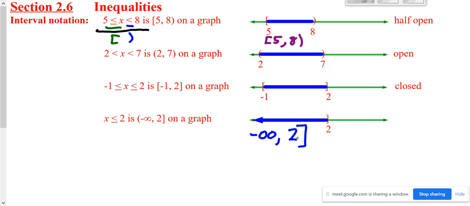Infinities, well, let me side note. When you're dealing with a square bracket, that's an equal to. That means you're including that number. So yes, we're less than or equal to 2. We're not including infinity though, because infinity is not a number, infinity is a concept, so that needs to be in parenthesis. Infinities are always parentheses.